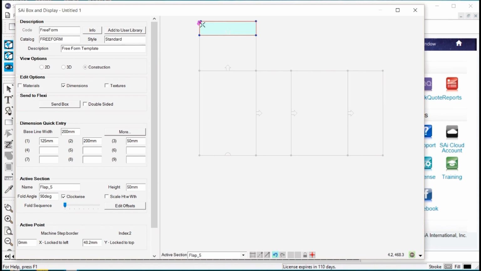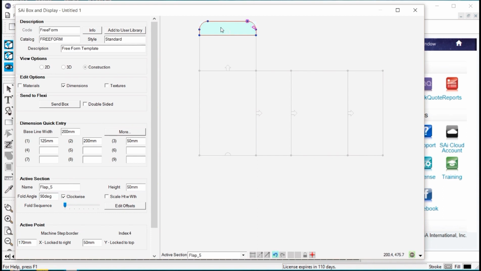You can freehand the radius by left-clicking and holding the mouse button down while dragging, or you can press the period key and set the dimension with the precision input window. I will enter 30 mm and click OK. We could use this same process to round the other corner, but we can easily repeat the last action we performed using another shortcut. Left-click on the corner point and hold down the Ctrl-R keys. We now have a lid flap with the tuck flap.